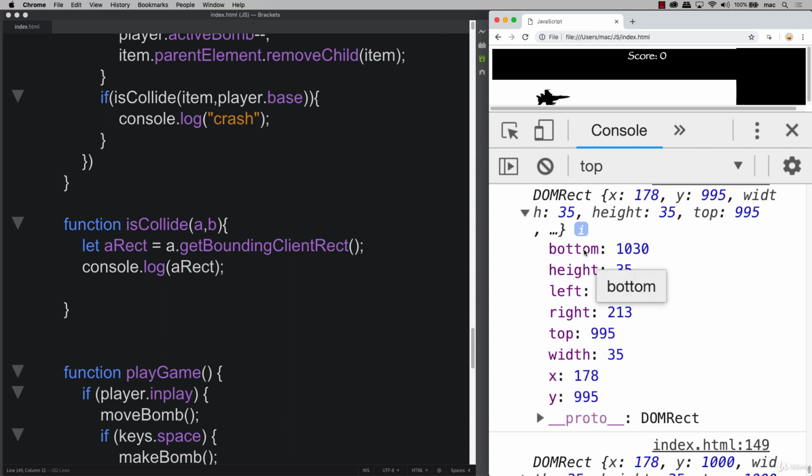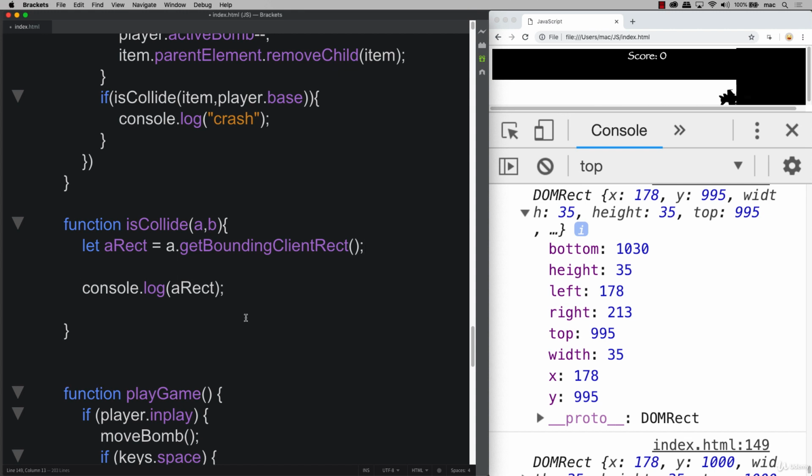And a lot of times you're going to see within the collision detection that we're taking the left position, adding in the width, and that gives us the right position. And we're doing the same thing for getting the top position, taking the height, and then that's going to give us the bottom position. So all of these numbers, you're going to see a lot of times that people will calculate those out. And using the getBoundingClientRect makes things way simpler. So for each one of those elements, we want to get that bounding client rectangle. So that's going to give us all of the values that we need.